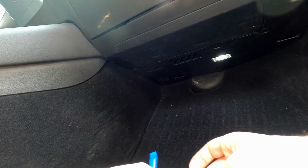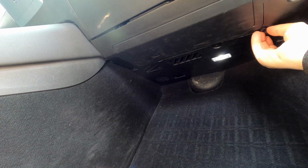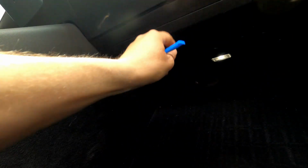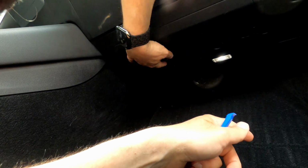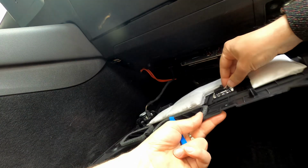Okay, so you want to make sure you have the whole clip part up. So as I said, one of them is missing. And this one came out as well. Okay, so now we have 3 clips out. Not sure if there's more. Okay, so as I said, there's one missing here, and I think I took that one off. That one's off. I think that's all there is. There we go. All right. So now we have to disconnect these.